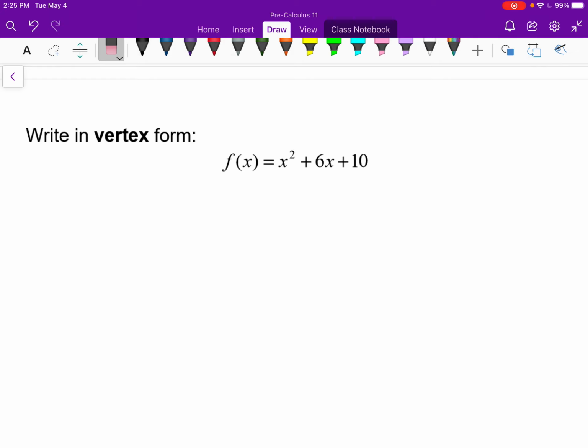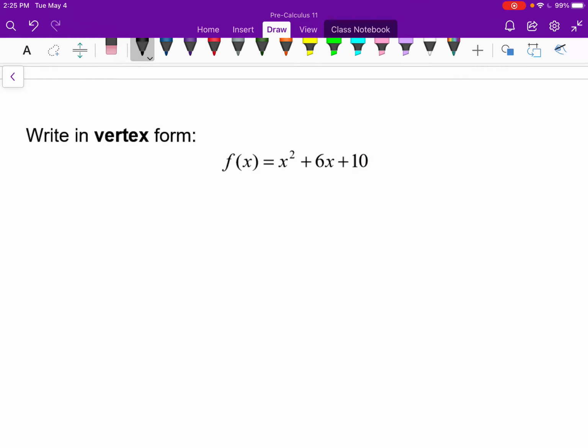Now what I have here, I believe, is identical to how we finished off the last lesson. However, I want to approach this a little bit differently now that we've had a bit more of a lead-in. There's lots of ways of doing this. So first of all, let's realize this is not a perfect square. That 10 is not a perfect square. So I know this is not already a perfect square. I want to create a perfect square out of this.